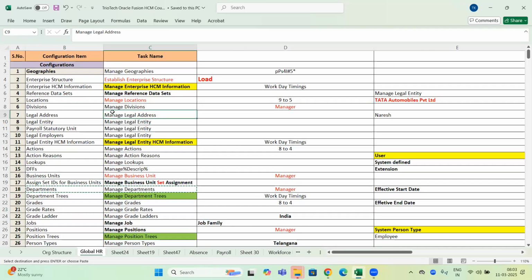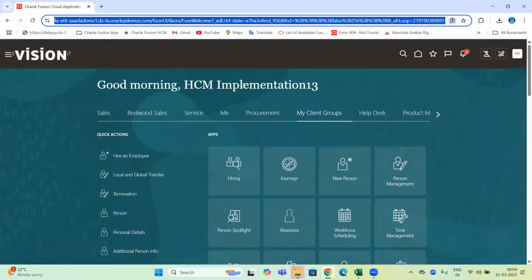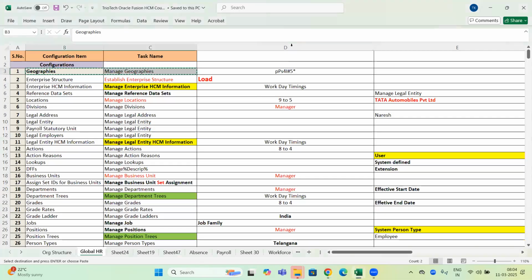So to start with, the very first concept in the core HR module is something called geographies in the system, team. But before we start with this topic of geographies, I want to let you know we have one more prerequisite that we have to do in the system, team. Now we are about to start our configurations in core HR. The first module, core HR, I'm going to start from today. So the first configuration in the core HR module that we will be working on will be geographies, team.